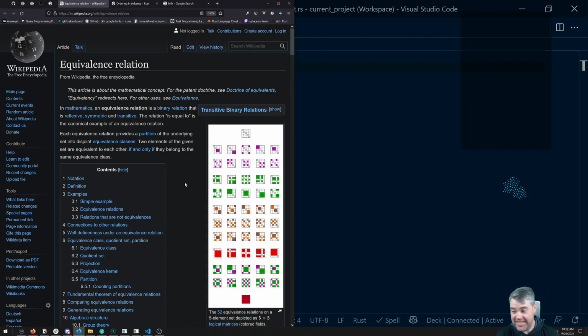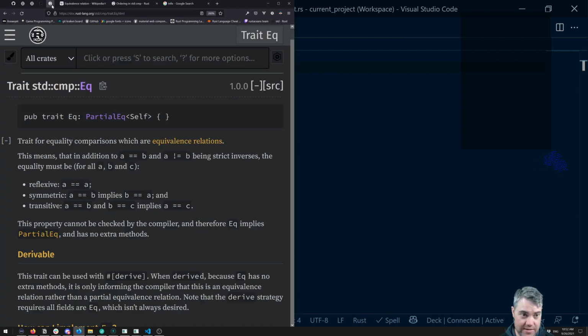So this is equal to that, but I think it's a true equal and not just a, well, partial equal. This means that in addition, okay, so it's symmetrical, okay. This property cannot be checked by the compiler, and therefore Eq implies PartialEq and has no extra methods.